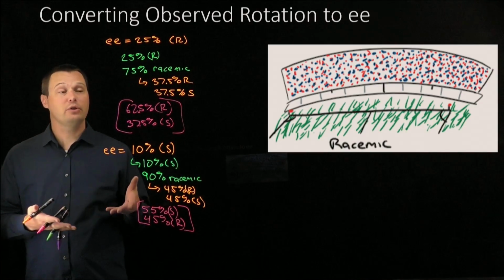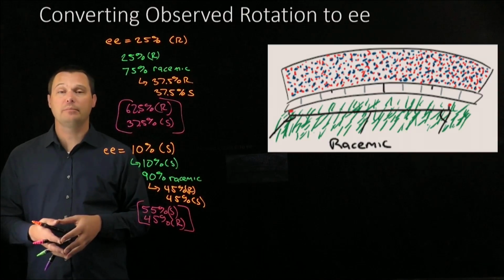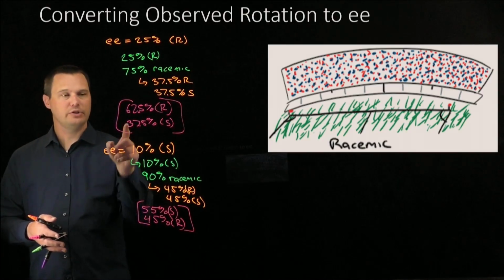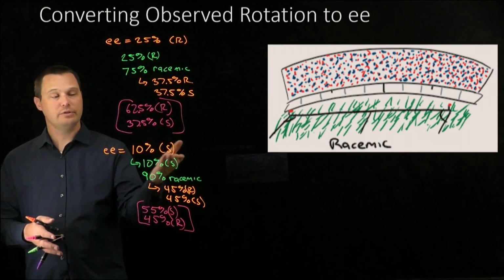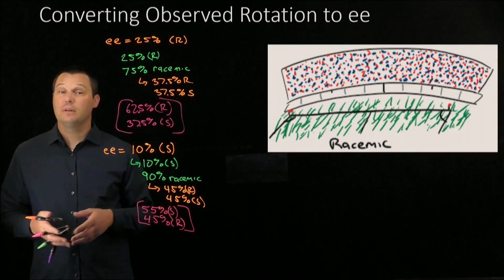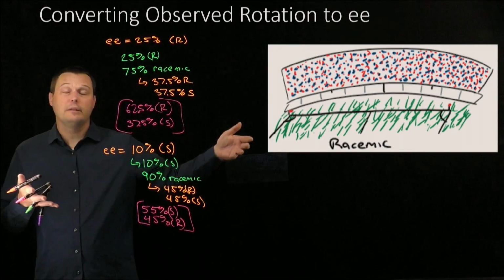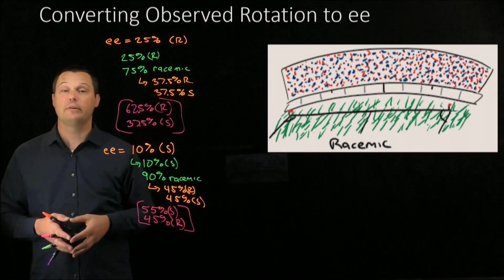As two quick check your works, the sum total of the R and the S ratio should add up to 100%, and the difference between the two ratios should be the enantiomeric excess. 55 is 10 more than 45, which is the enantiomeric excess for that sample. Enantiomeric excess doesn't have to be complicated. It's just measuring how unbalanced the mixture is. And once that idea clicks, the calculations become straightforward. I'll see you in the next video, ninjas.